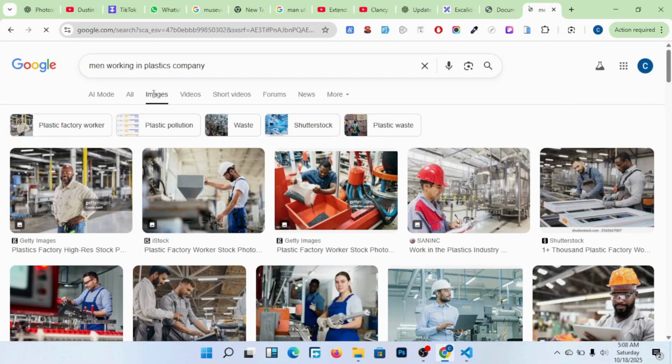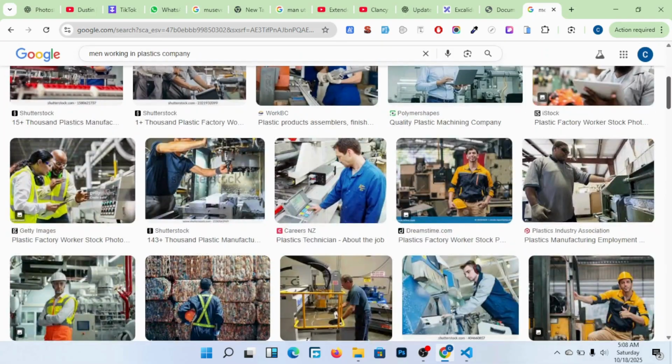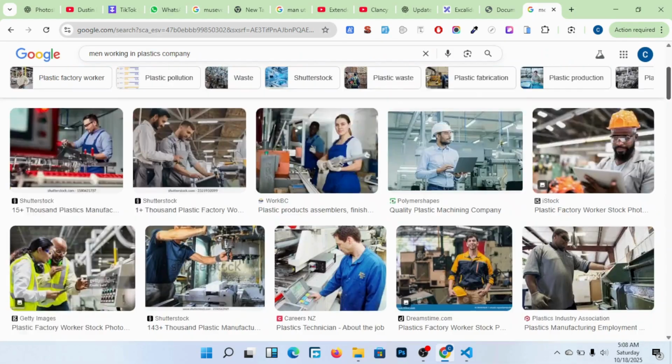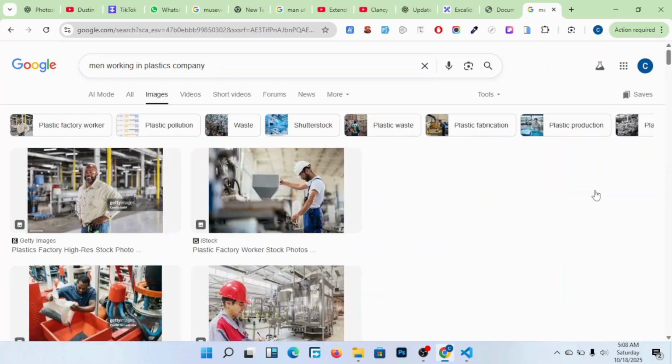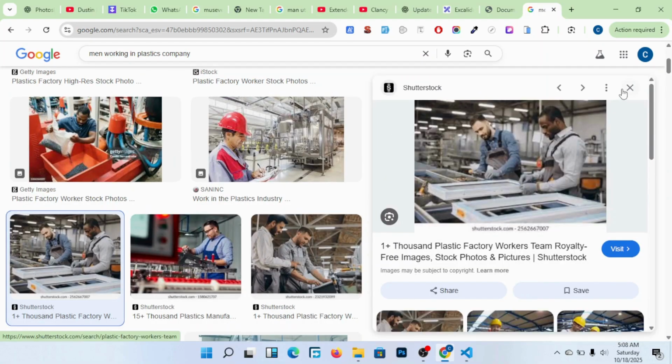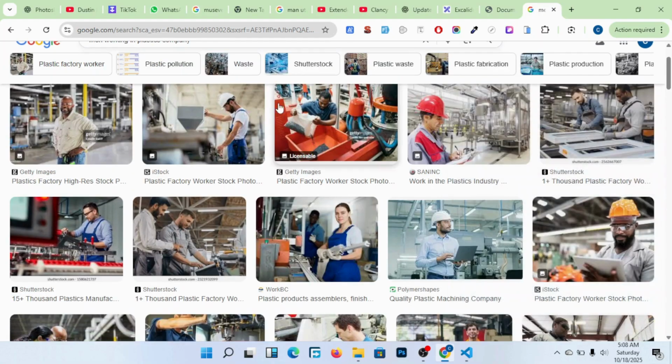Which image can I get? I want a very, very good image. This one is already encrypted.